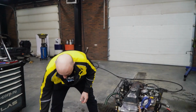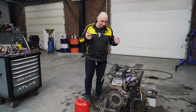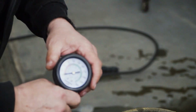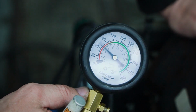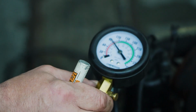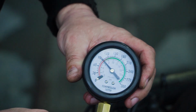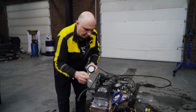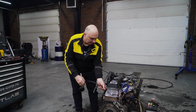I mean, the whole point of this experiment is to find out whether copper can make an engine feel better. The way I see it, I'd imagine the clearances would shrink, and that would 100% boost the compression. We'll find that out in due time, but now it's time to check the compression. 6. Now cylinder number 2. Same story. Let's go. It's about the same. Okay, number 4. Six again. Well, it's good we have even compression. That would explain the smooth and even engine operation.